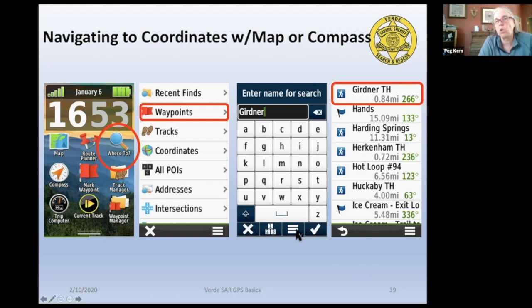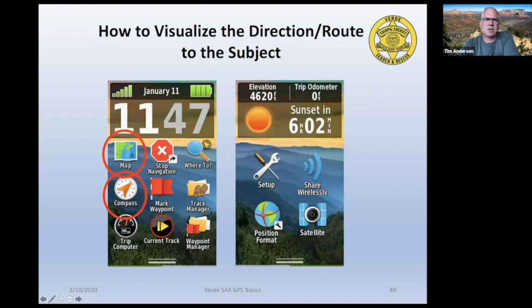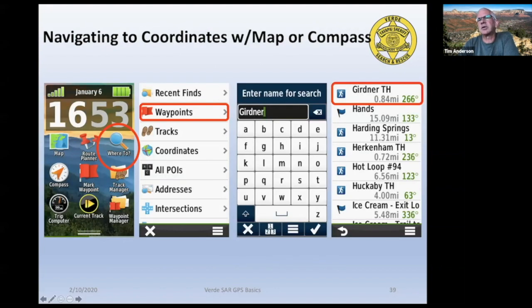If you are set to sort by nearest, then you do not get that screen, and you would get to the screen on the right that would list the waypoints in proximity to your current location, not alphabetically. So that screen is variable depending upon other settings. In this case, I knew I wanted to search alphabetically for the Gardner Trailhead, something that I knew the name of. I type it in and tap here, and it comes up Gardner Trailhead. Then to navigate to Gardner Trailhead, I could tap this, and then we'll go to the map with the Go button at the bottom, like Peg was saying. Tap the Go, and it'll make a line between you and Gardner Trailhead.